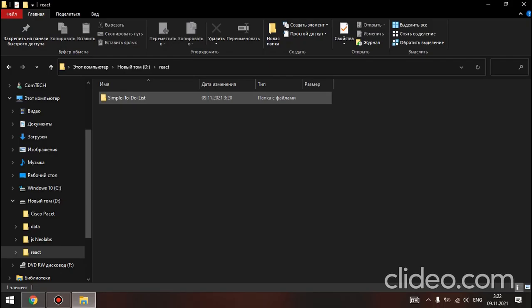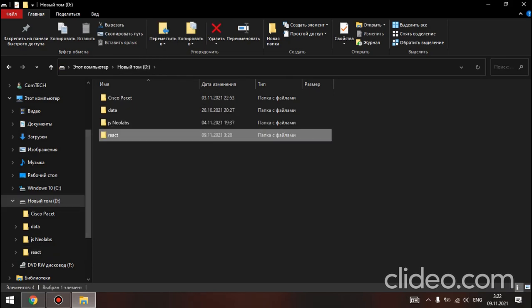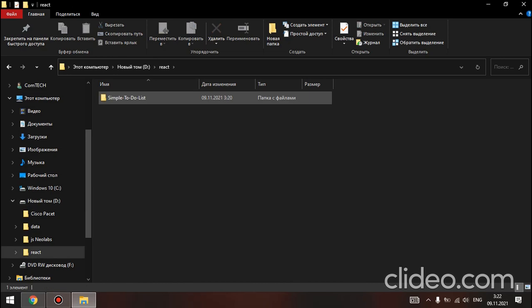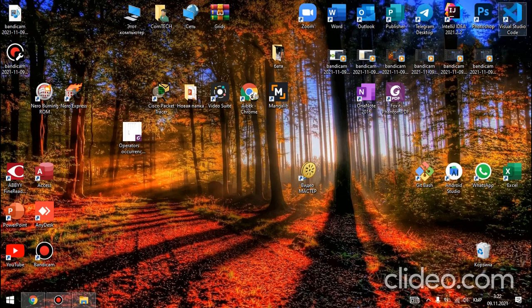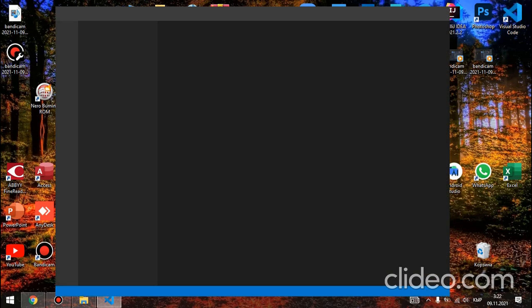So when you clone it into the folder React, you have your project, a simple to-do list. Then let's go into Visual Studio.